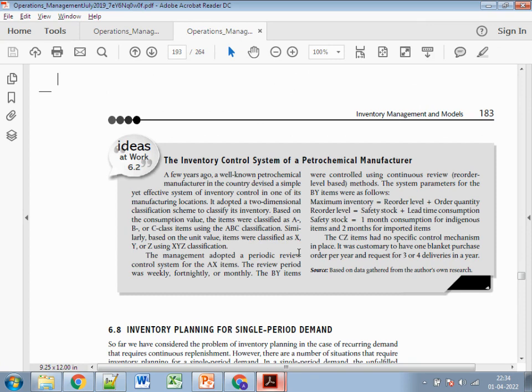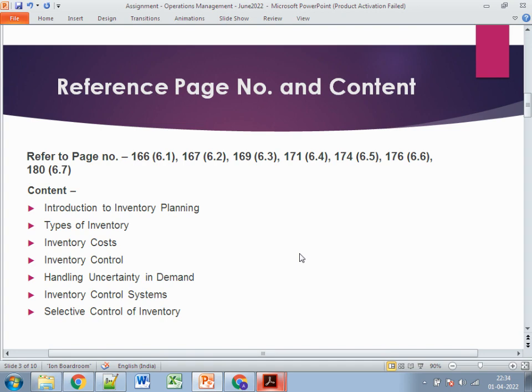Maybe you can just do it in two ways. Firstly, you can just explain all the concepts, and after that you relate it with the automobile industry. Or maybe you can do it in some other way where you just explain each topic and mention a couple of lines for the automobile sector. So both ways are comfortable. Whichever is comfortable for you, you can choose that one. So I think the first question is pretty much clear.